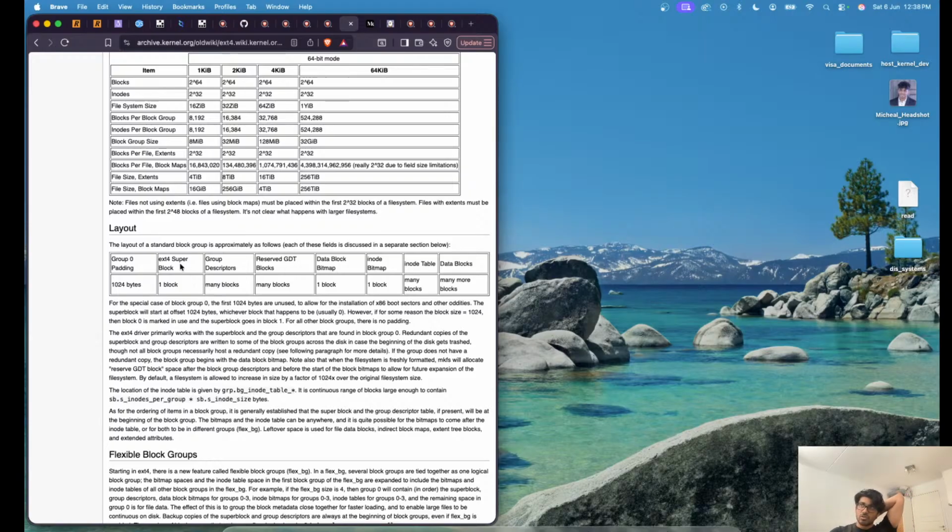See, we have the super block. We have the group descriptors. And then we have reserved blocks, and I think this is what I mean by that. Reserved GDT blocks.